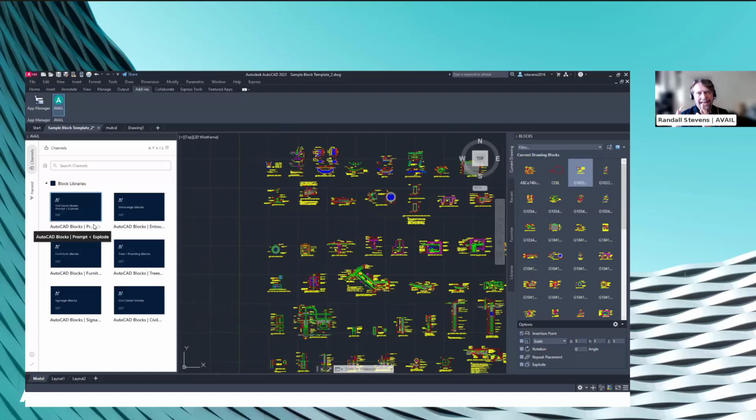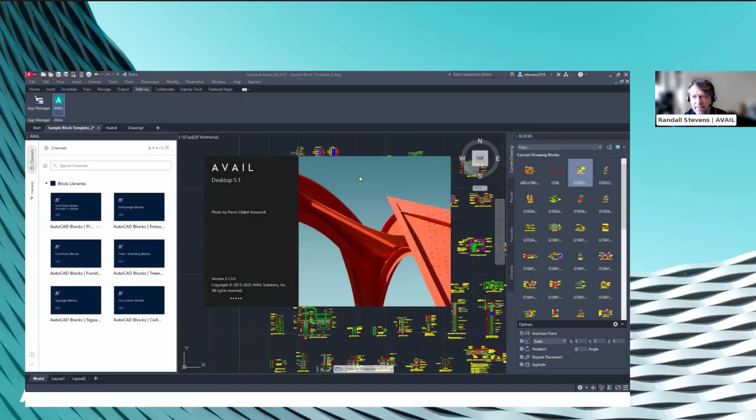One is we've actually integrated a browser inside of this add-in. So what you're seeing here, these are what we call channels inside of Avail. I'm going to give you a demo of searching and browsing and bringing things in and out of this. And that's a little bit unique in that in the Revit world, we kind of went away from putting browsers inside of the plugins and moved to our desktop application. You can still launch your desktop application. Let me get that launched here with a single button click. But there are some advantages to being able to do some of this from within a browser right inside of the application.